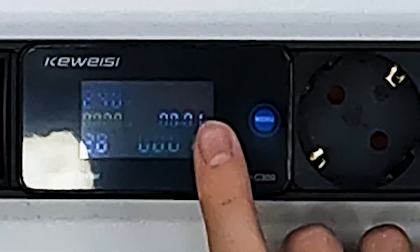For example, your computer desk — you can connect your computer, your monitors, your printer, and you will see what the power is, for example, at maximum load. You can also see kilowatt hours to know how much energy your devices use. After a day, a week, or a month you can write down this value and know how much energy your devices use.